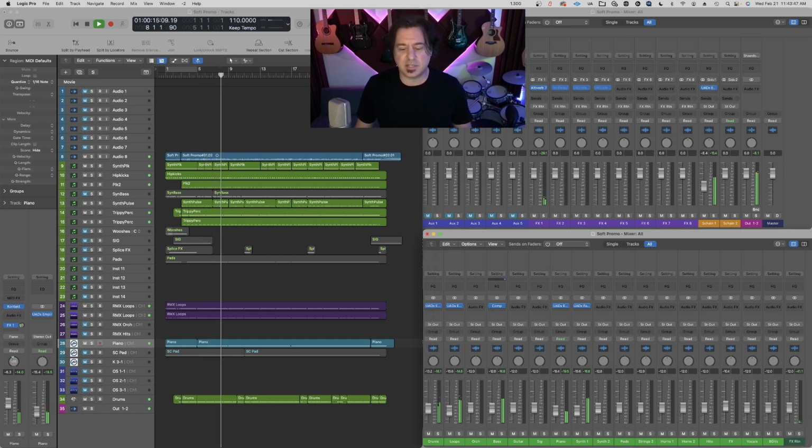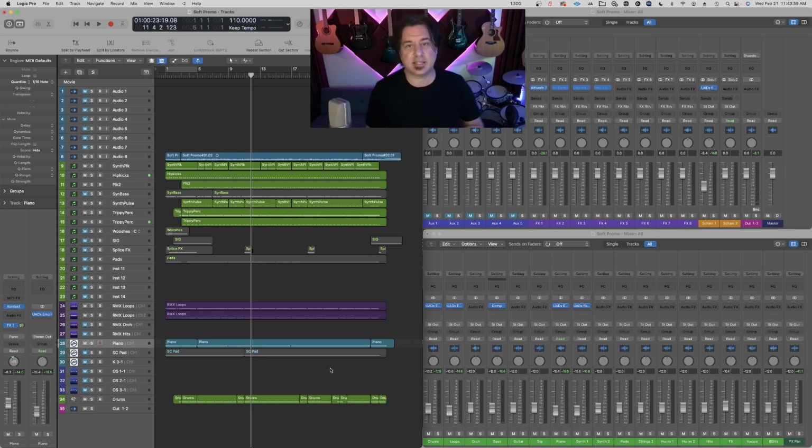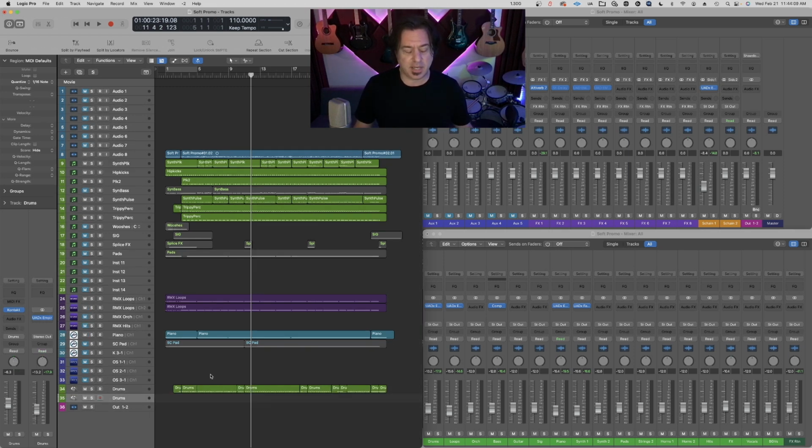Again, I'm mixing my bus a little bit. You know what I'm gonna do is the toms are getting a little lost for me. So I'm gonna go to my drum track and duplicate it by doing Command D. And that really brings the same plugins. And what I'm gonna do is just take those toms and bring them down. I'm assuming these are the toms.